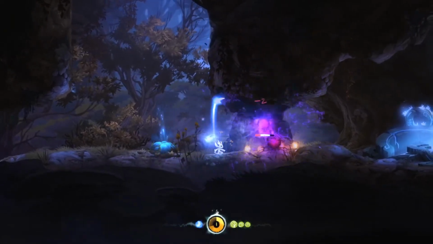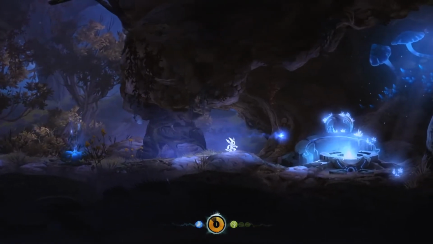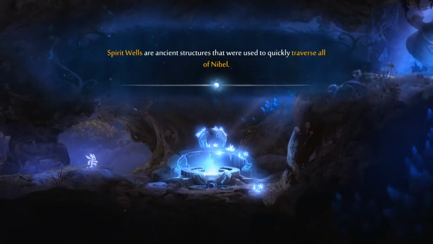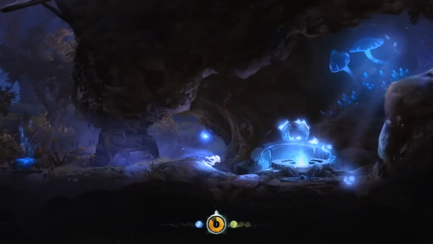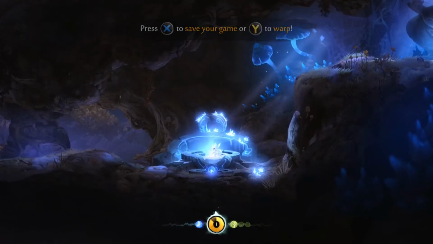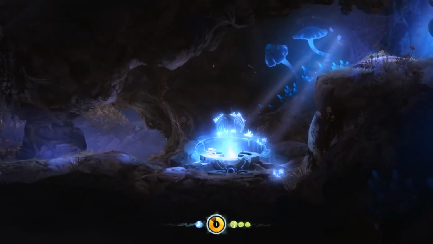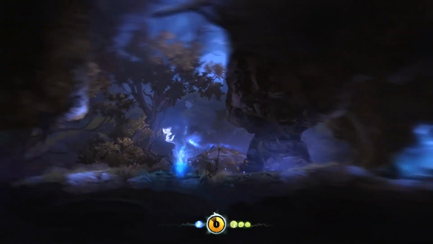Well, something popped up. Oh, you. Okay, well, that's convenient. X to save your game, which is square, right? No, that's a circle. That's right. Thank you. Wait, what was that? Oh. So let's go back.